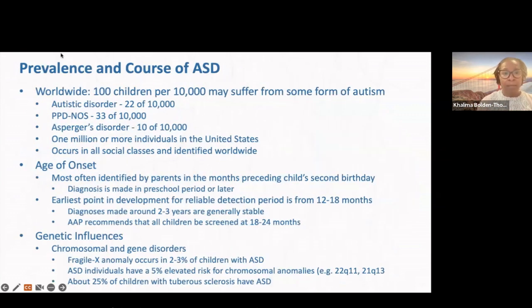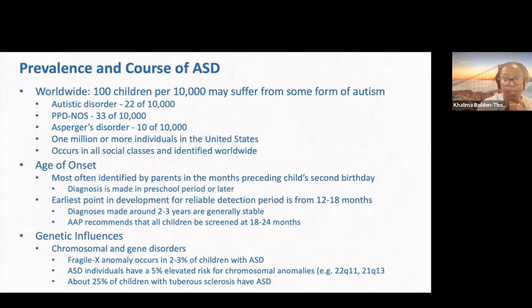This prevalence data is somewhat outdated because the CDC just came out with some new stuff that I learned this morning. I have not updated these slides to put the new prevalence rates in there, but I will. Worldwide, we know about 100 children per 10,000 may suffer from an autism spectrum disorder. We didn't have this as well until now because we had DSM-4, so we had ASD, PDD-NOS, Asperger's, and then there's a ton of kiddos who don't come in or who get misdiagnosed with ADHD or something else. Age of onset is early for autism. 1 out of 36 kiddos now presents with an autism spectrum diagnosis.